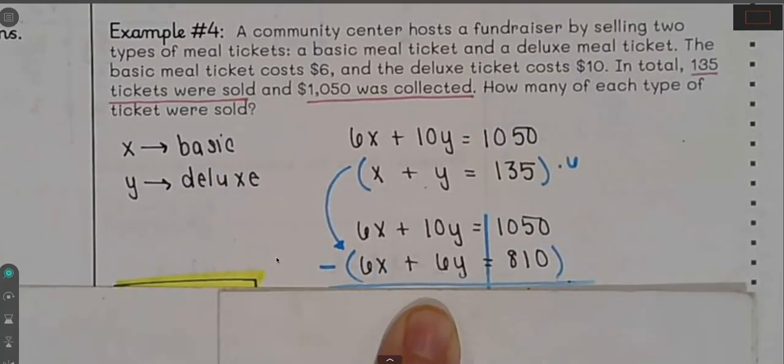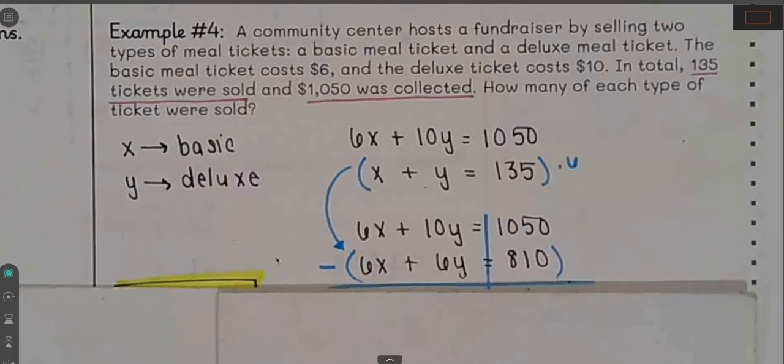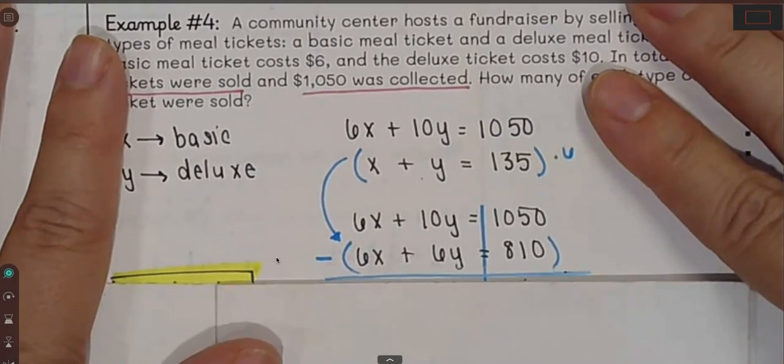Yes? Why didn't you multiply it by -6? You could do it that way. Yeah, if you multiply by -6, then you would add instead of subtract. Yes? So, is it just like to get the same coefficient? Yes. Now, a really good point here, if we had multiplied by -6, that might be a little bit easier because then we would add instead of subtract. I did it this way, but you're welcome to on the test or on your homework do it differently if you'd like.